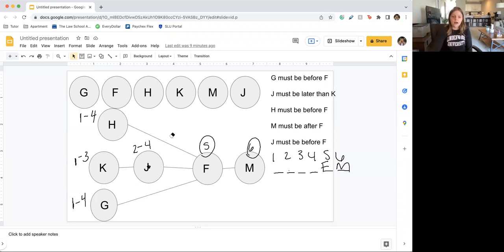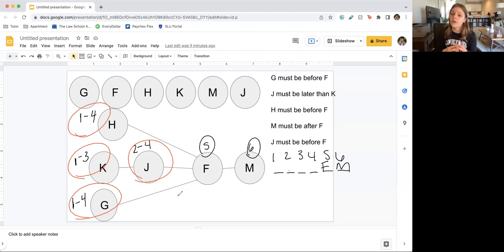And what's really helpful is if it goes into a question of how many variables can be in my third spot, I can look at my graph here and figure out who has a variation that includes a third spot. That would include H, K, G, J, because all of their ranges include that third spot. That can significantly save you time rather than trying to figure out, okay, I have K in my third spot, could I make a world where J is in my third spot? I'm literally just counting. So simple counting, simple math can be really helpful in games.